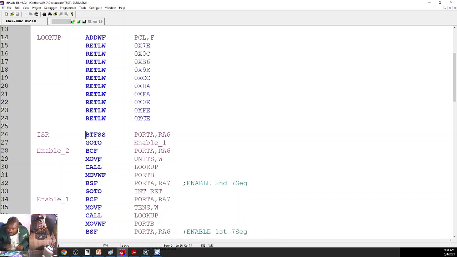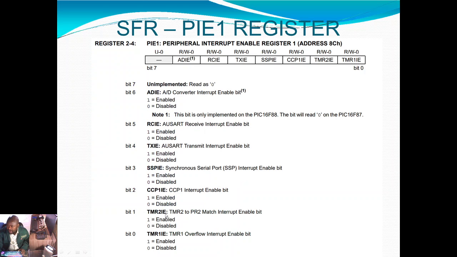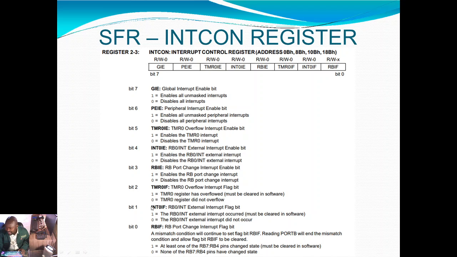So if I want to execute the timer 0 interrupt, I can test maybe the timer 0 flag. Bit test file, skip if this bit is set. Which bit? Timer 0 flag is in the INTCON register. So if we go to the INTCON register, timer 0 flag is there, and it will be set when the timer 0 interrupt takes place.